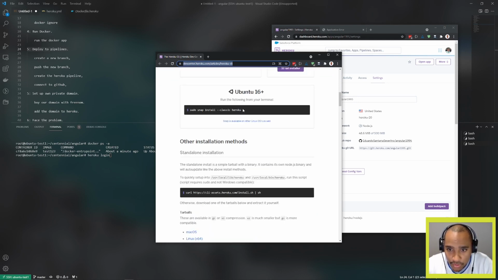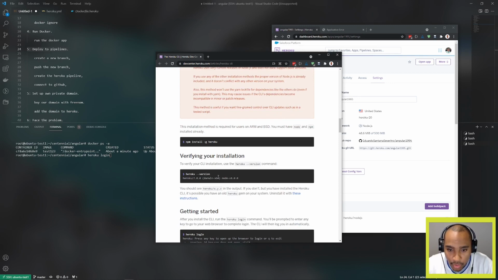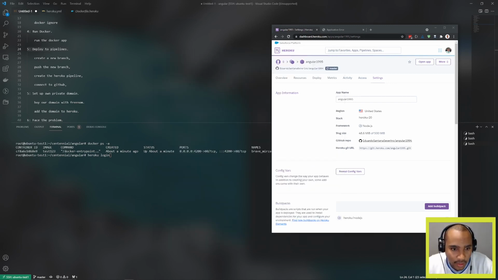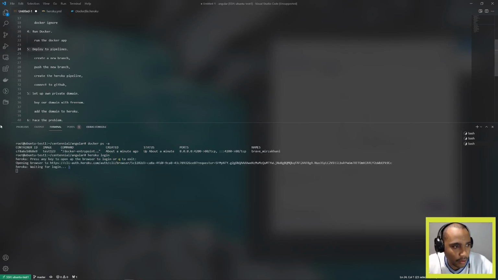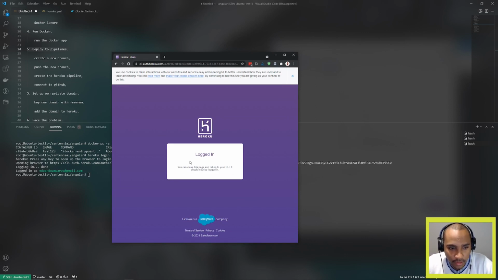For Ubuntu, I did this command, I pasted it in, and then I just do heroku login, right? It asks you to log in here, and you can see it at the back here, okay?